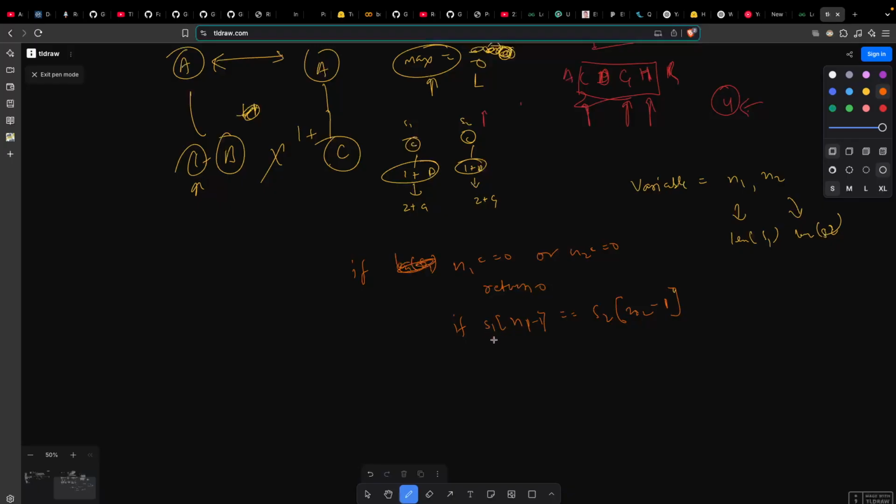So if the character is the same, like here a is matching, what we are doing is 1 plus, and then recursively calling the next value.